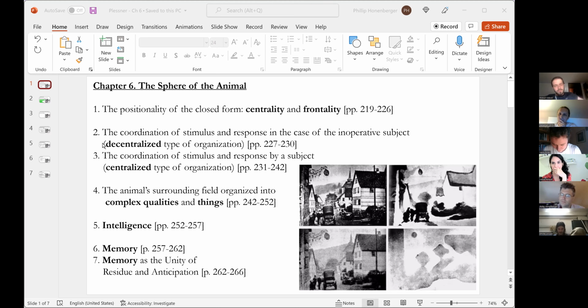I guess I have a very specific question, maybe a little terminological. What is the difference in Plessner's view between Ding and Sache? Because he makes this point about animals being able to see into the nature of relations between things, so Dinge, but they can't see into the Sachverhalte.